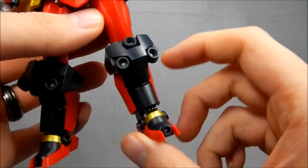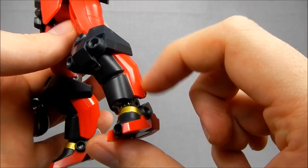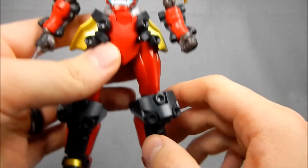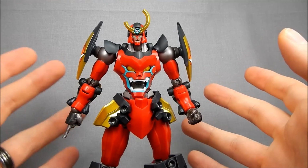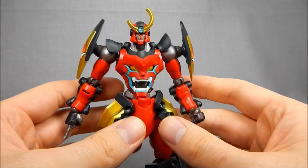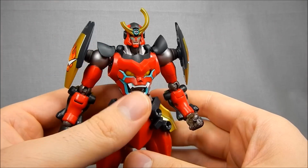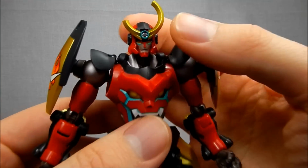A lot of people complaining about the knee pads and the calves here. They look fine to me. I don't have any problems with them. Overall, the figure feels like Gurren Lagann. It's big, it's ridiculous, it's what it's supposed to be. So relax a little, give the figure a shot. I guarantee you won't be disappointed.